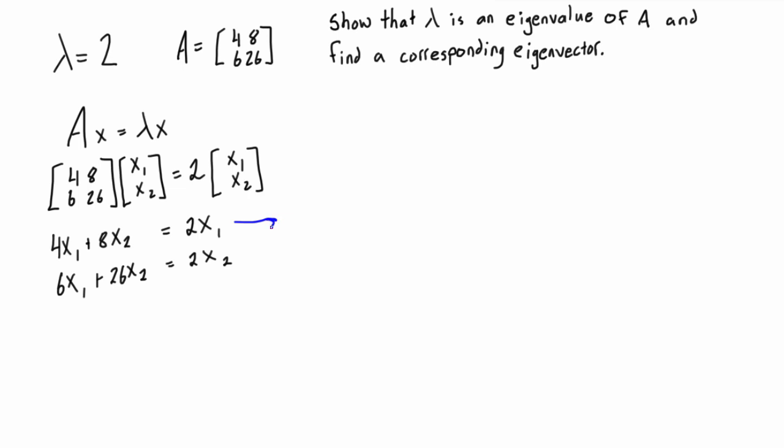All right, let's simplify this a little bit. We'll do each line. So let's subtract 2x1 from each side of the equation. So if we have 4x1 on this side, that goes down to 2x1, and then the next term only has x2's in it, so that's unaffected, so this is still 8x2, and then 2x1 minus 2x1, that just goes to zero. Let's simplify the second row here by subtracting 2x2 from each side, so the 6x1 term is not affected by this, so we have 6x1 plus, well, 26x2 minus 2x2 is 24x2, and 2x2 minus 2x2, that goes to zero.